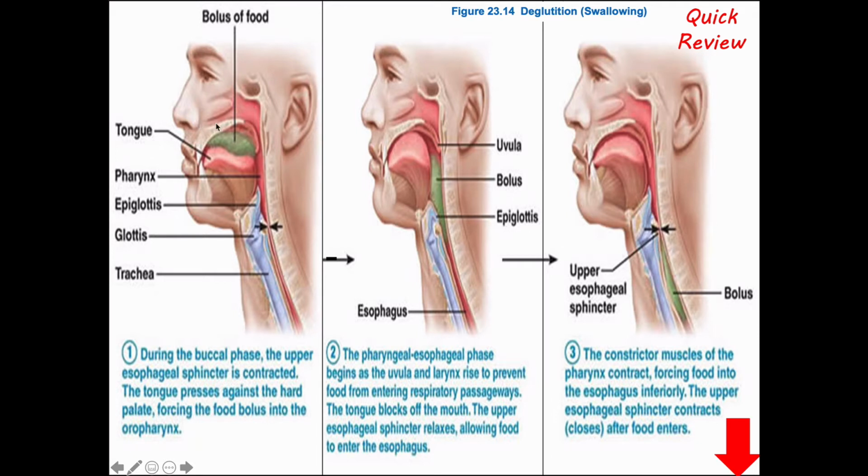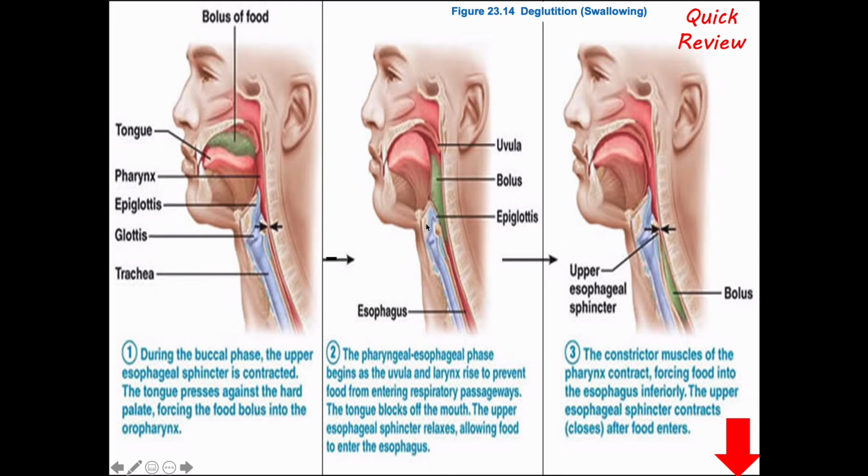When the food is mixed with saliva, it is called a bolus. So when you swallow the food, what happens? When you are chewing, the esophagus is closed. When you swallow, the epiglottis, which is open here, comes and closes the respiratory passage, and then you stop breathing and you swallow. That time the food goes into the esophagus.